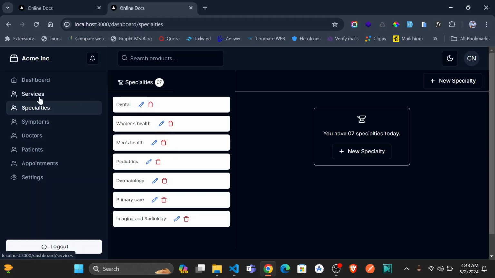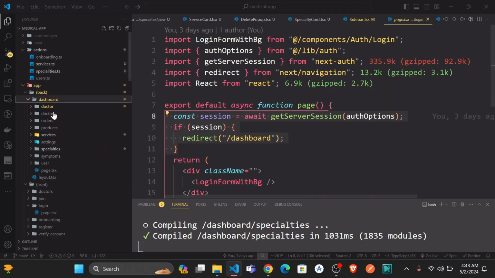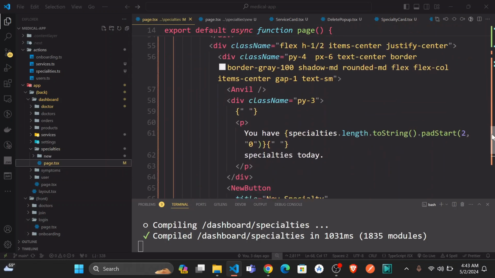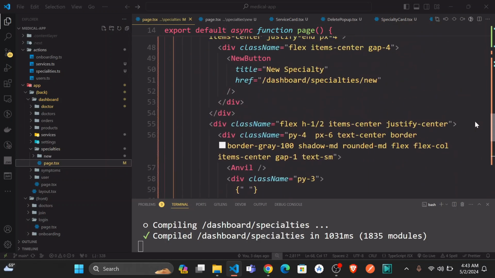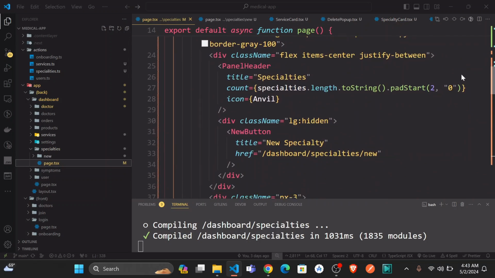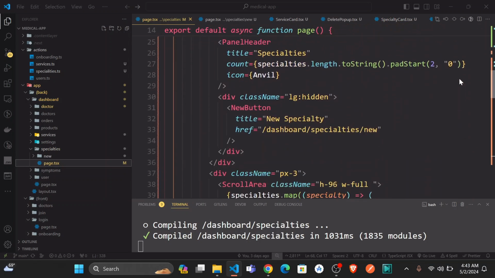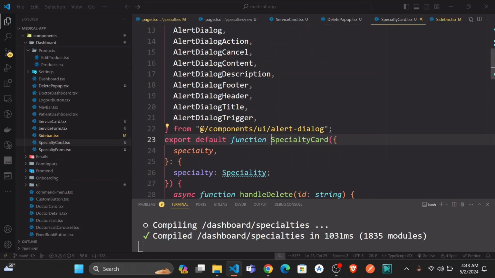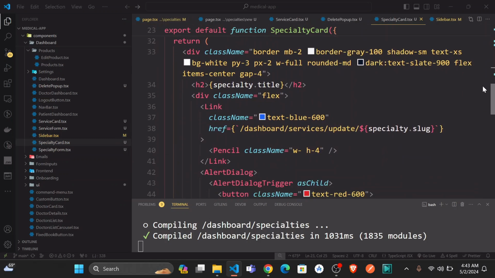And I also want these icons to be at the extreme end. If I go to the specialties page, in the scroll area, there is the specialty card. If we go here, we have the title.